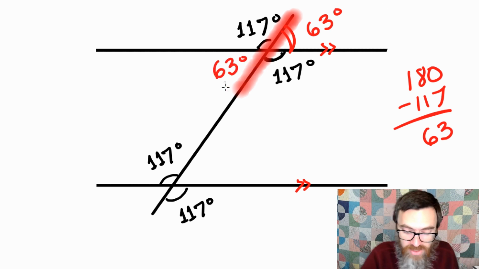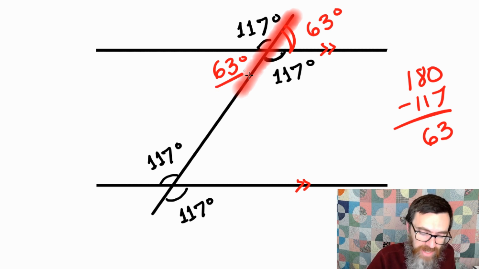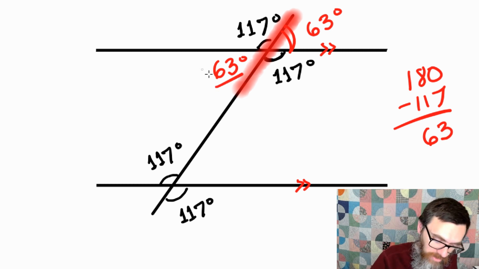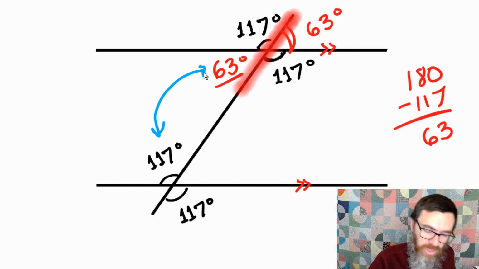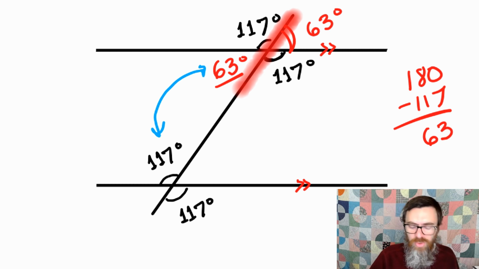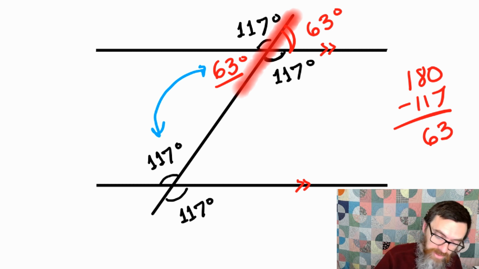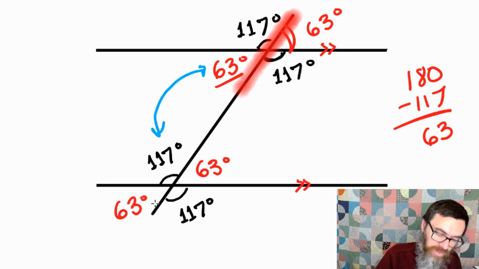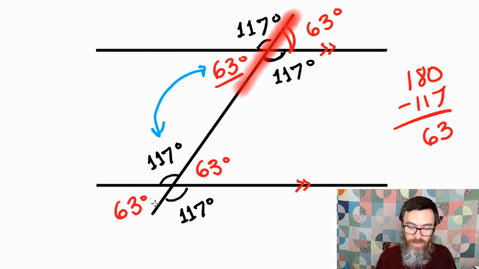Now, another way that we could have gotten this 63 degrees is by recognizing that these two angles are same side interior angles, which makes them supplementary. So one of the cool things about these examples is there's so many different ways to get to the answer. You just have to make sure that you keep an open mind about it. Well, since we know that's 63, that means this guy has to be 63 degrees, and so does this one. So there we go. We have the angle measures for everything in this diagram.